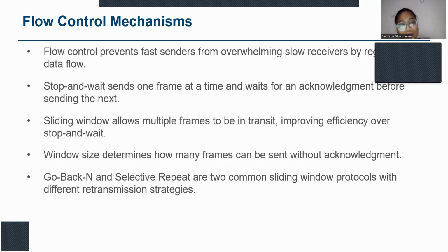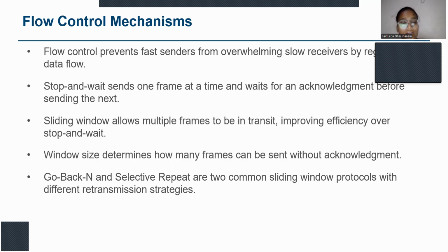Sliding window allows multiple frames to be in transit, improving efficiency over stop and wait. The window size determines how many frames can be sent without acknowledgement. Go-back-N and selective repeat are two common sliding window protocols with different retransmission strategies.